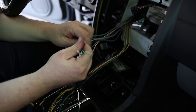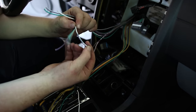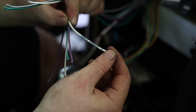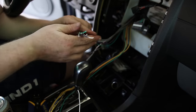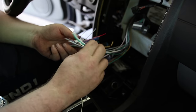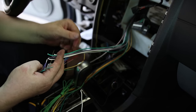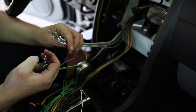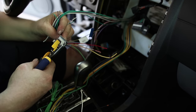And if you look closely at the wires, you'll see that they are labeled. It's kind of hard to see. Here's a good example. It's enough for you to be able to see it. Left front. So I need these four, and these four are going to connect to the harness for my stereo. They're color-coded the same, so get the greens, the purples, the whites, and the grays. The wires that came from this Metra harness are much better than the wires that actually came from the Pioneer stereo.